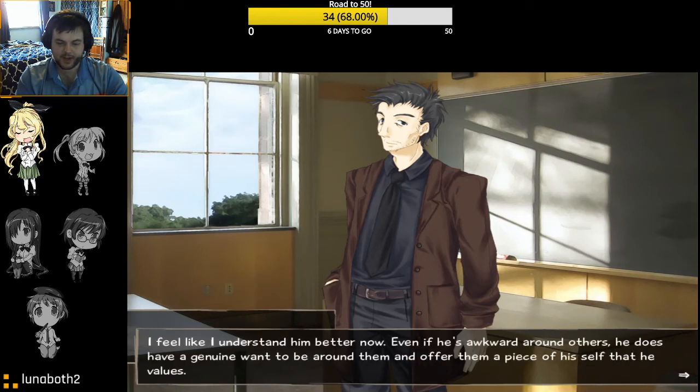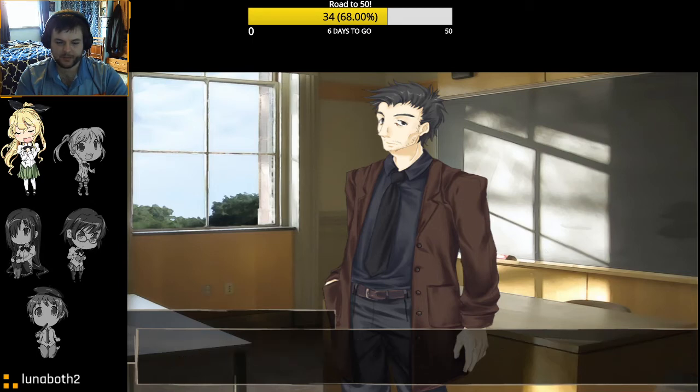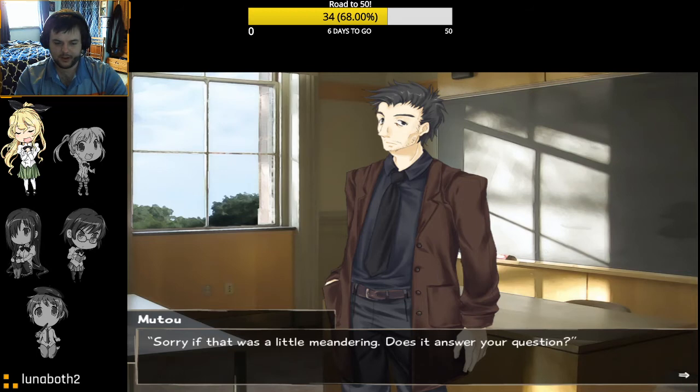I feel like I understand him better now. Even if he's awkward around others, he does have a genuine want to be around them and offer them a piece of his self that he values. What Lilly told me yesterday rings in my ears. I think you get on well with others, huh? She always did say I was unusually curious. Sorry if that was a little meandering. Does it answer your question? It does. Thank you.